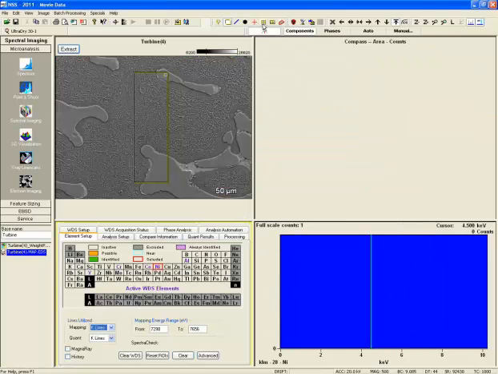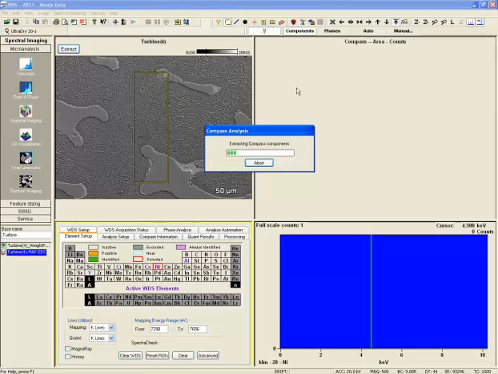Click the Camus analysis mode and enable it, and what the Camus will do is statistically analyze the data set and find all the pixel locations that have unique spectral fingerprints. So it will compare the spectrum of pixel 1 to the spectrum of pixel 2 and determine if they are statistically similar or statistically different. If they are the same, it puts those 2 pixels into one map. If they are different, it puts the second pixel into a second map. Then it builds up on a pixel by pixel basis all of the maps and all of the compounds in the material.